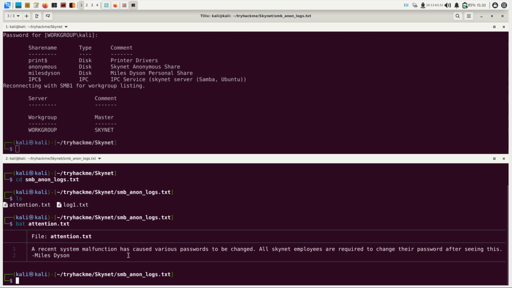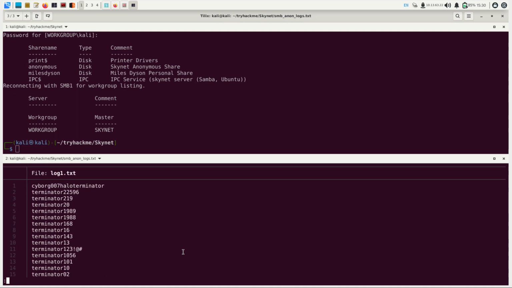A recent system malfunction has caused various passwords to be changed. All Skynet employees are required to change their password after seeing this. Again, Miles Dyson. Okay, what about log1.txt?